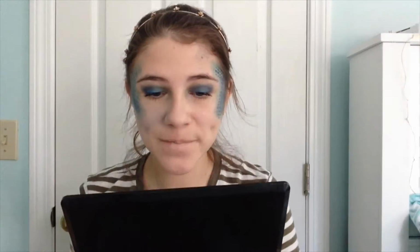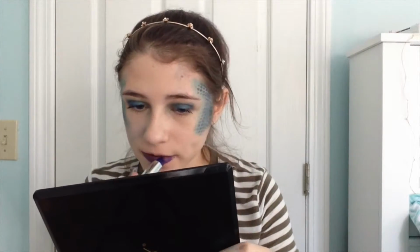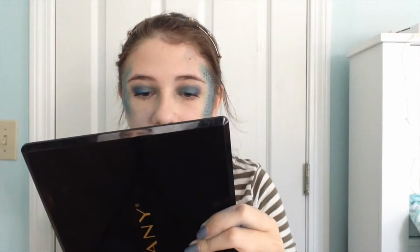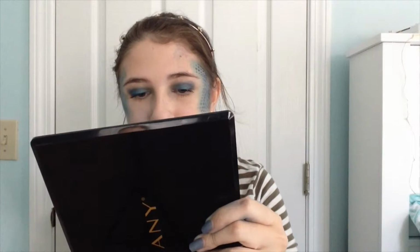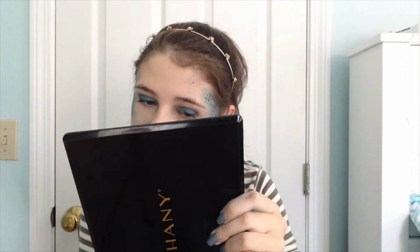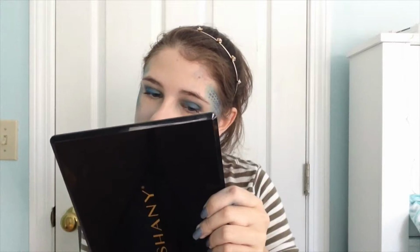So now I'm going to be taking my Maybelline lipstick in Sapphire Siren. I'm about 90% sure it's Maybelline, but it didn't have a label on it, so it might not be. I'm sorry, guys. And it's just a nice blue.